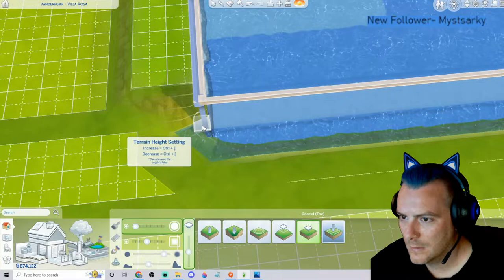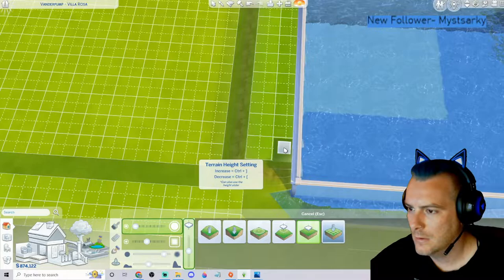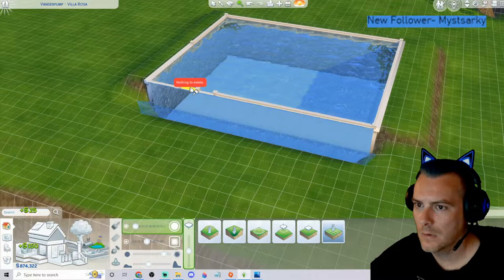Oh, didn't mean for this one to change. Go back. There we go. So the water drips down to there. Now I wonder. Good. Oh no, back.